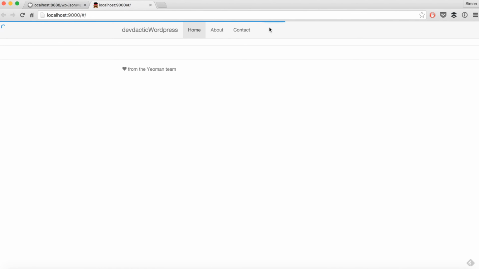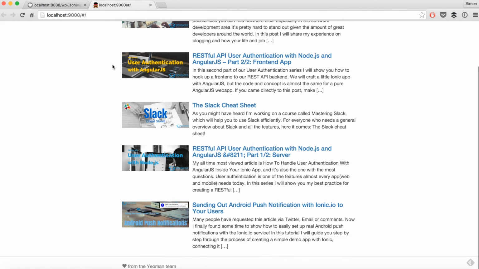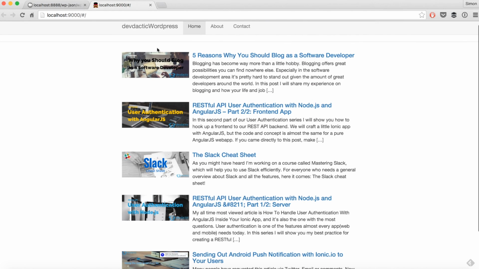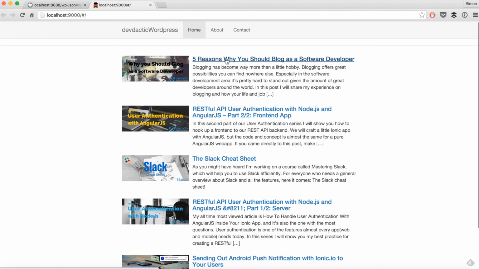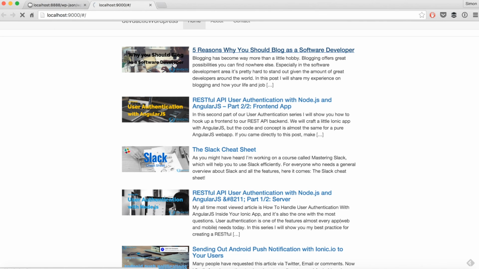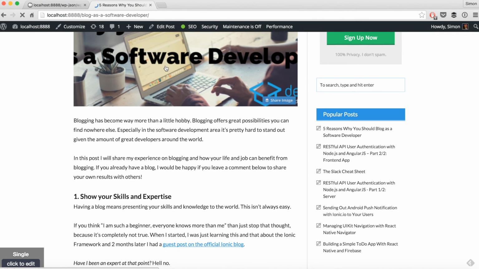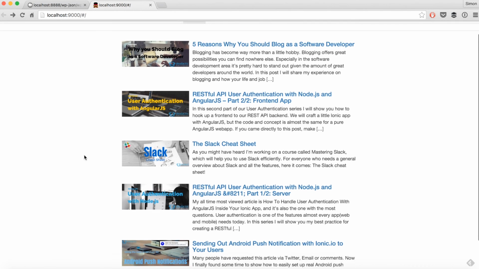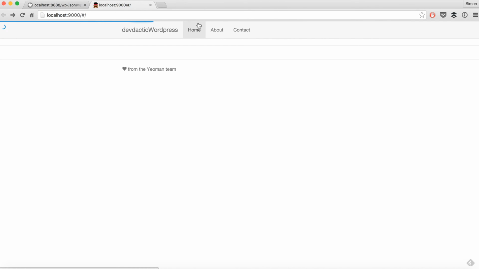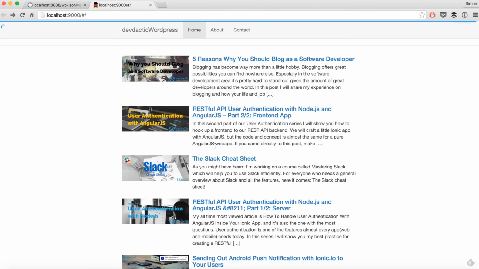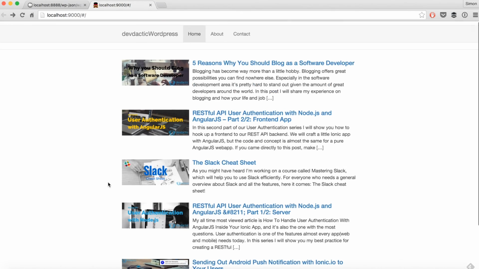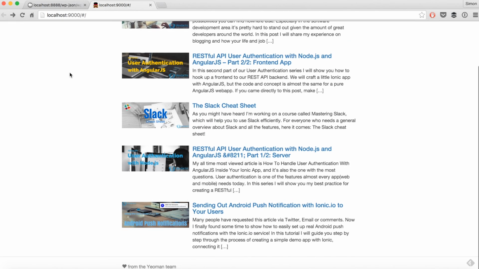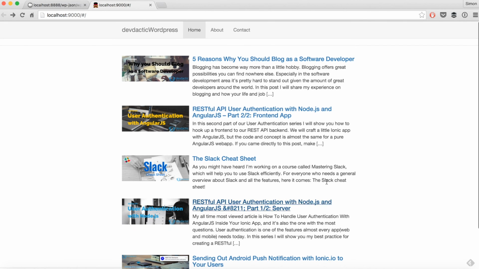Now let's take a look what's happening. Oh, it's already loading, and there we go. So these are the posts from my blog, you might know them. And here are the images scaled a little bit smaller. We have the heading and we have the excerpt. Now if you click on this, you're obviously taken to the correct location on my localhost instance, and if you go back, they're still there. But if you reload, you see they take quite a long time, and these are only 5 posts. So okay, it's okay for now, but if you have like 20, 50, a few hundred posts on your blog, you might have a real problem. So if you plan to use this inside a real application, make sure to have some logic for handling this long loading.